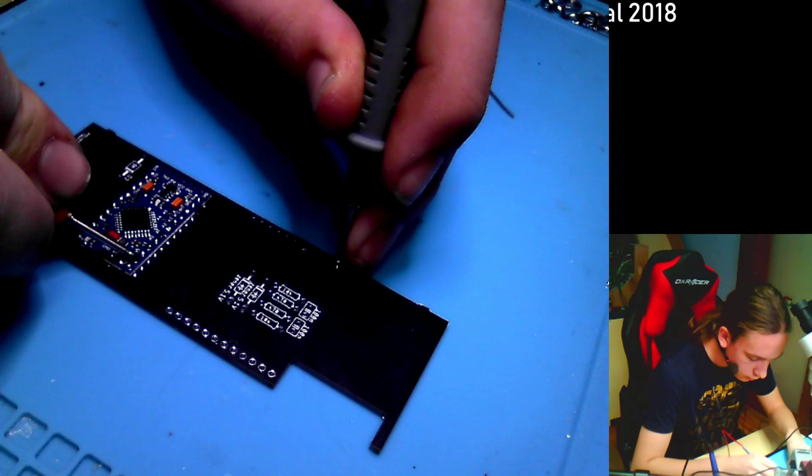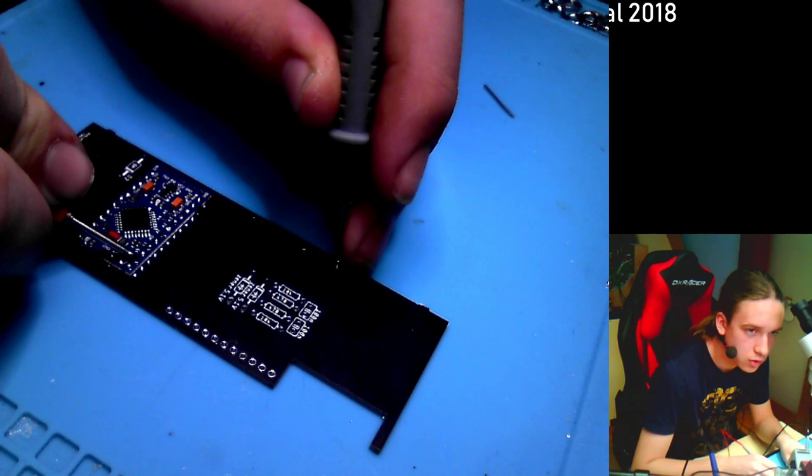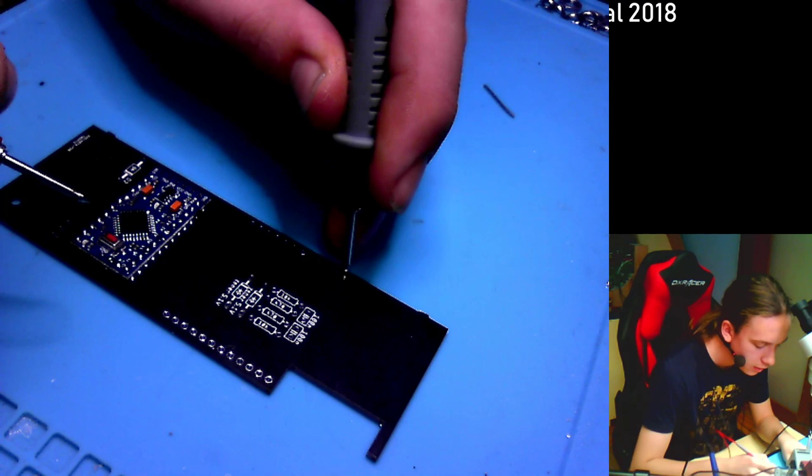And we can see that 11 is not connected, because there isn't supposed to be 11. There is supposed to be digital 14, also called a 0. And it is. And the top one should be ground. And it is. So that's the left side checked. Now let's look at the right side.